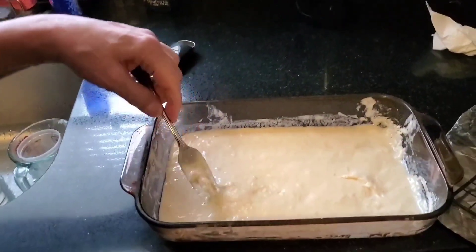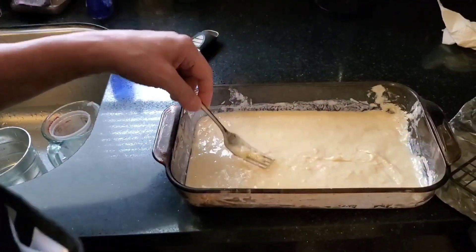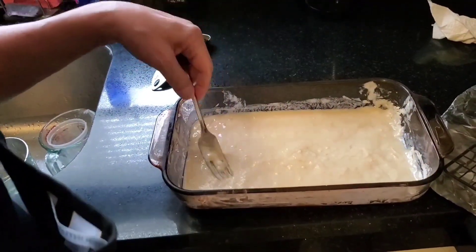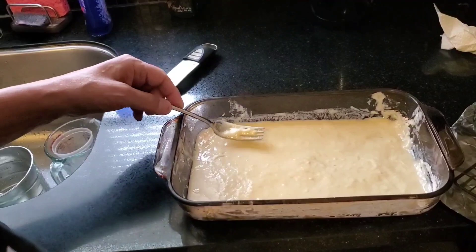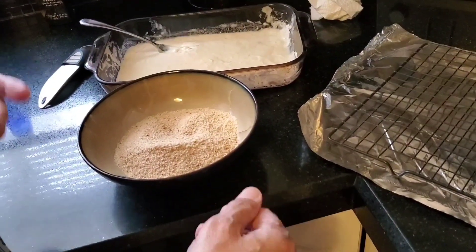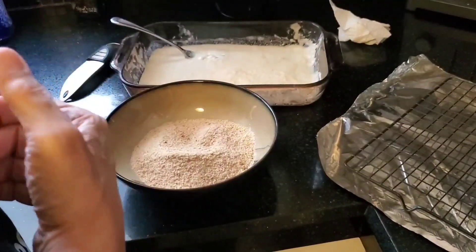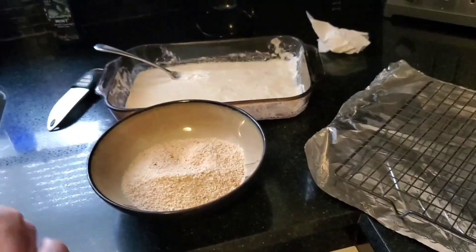Take a look now. I've been moving this around with a fork for a while - probably every bit of seven or eight minutes, maybe longer. And you'll see now it has become a batter. I'm going to stop messing with it at this point. I think I got just about all the flour in there, probably not all of it, but good as it's going to get. So the next step is the breadcrumbs, which is very simple. It's just a cup of breadcrumbs - you may need more, you may not use as much. And about a half a teaspoon or so of sea salt, which is a personal preference, but you can certainly put as much salt or no salt or whatever you think is appropriate for your diet.